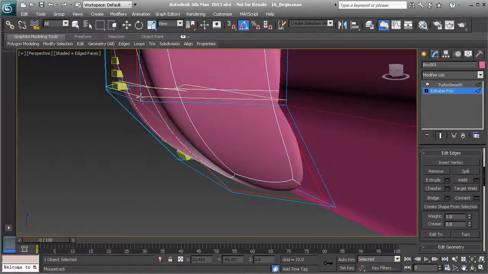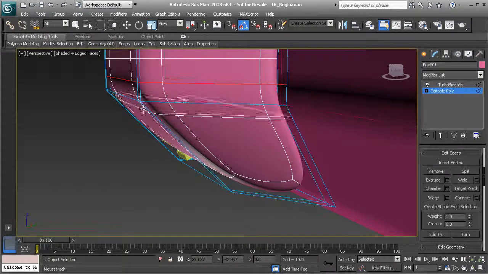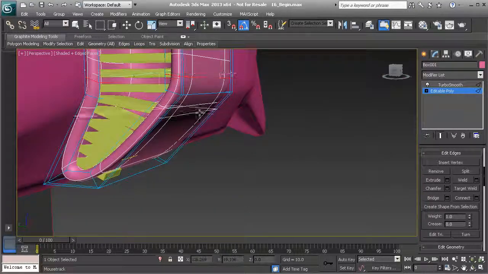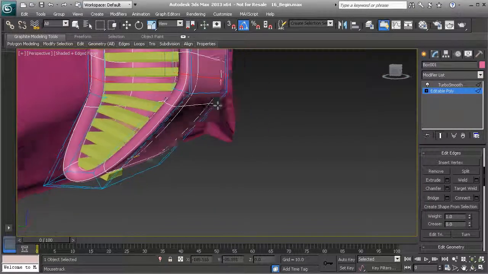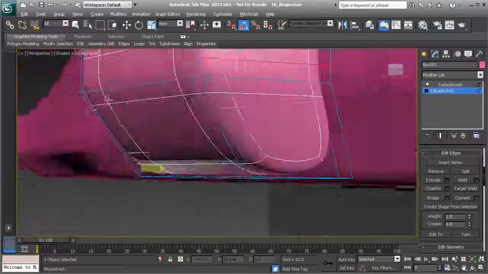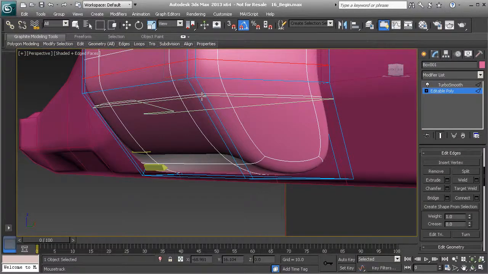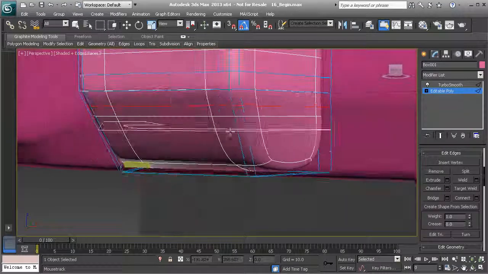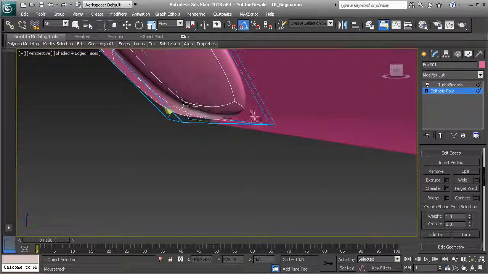Alright, very nice. Let's do the same thing right here. I want this to be nice and hard here. Now the closer the segments are together, the harder that crease is going to be. So I'm going to pull this up away from that crease just a little bit. Okay, so you can see how it hardens that up, starts to retain some of that volume, but still has a little bit of curve in there. I'm going to do the same thing underneath that. There we go.